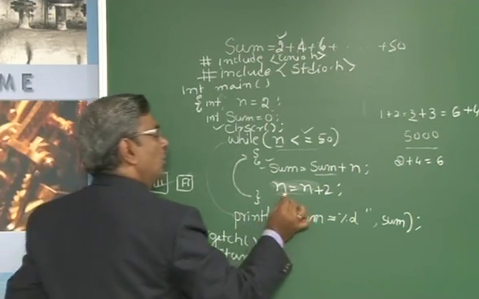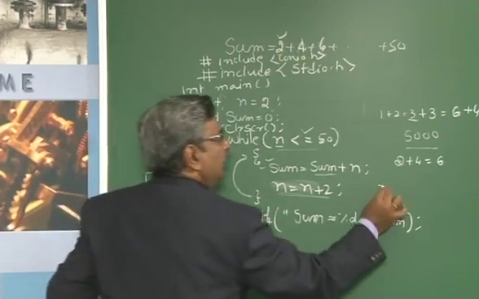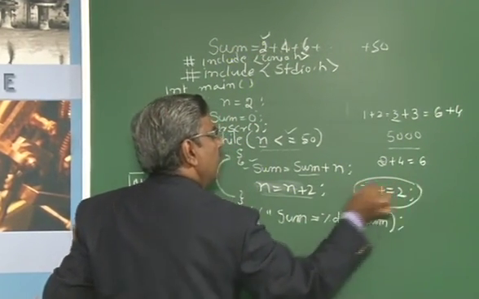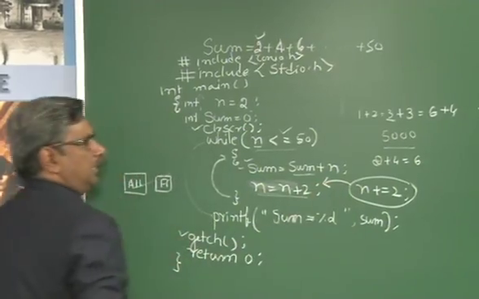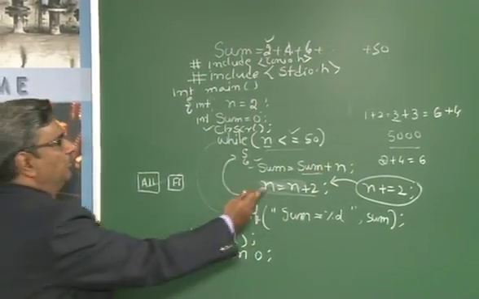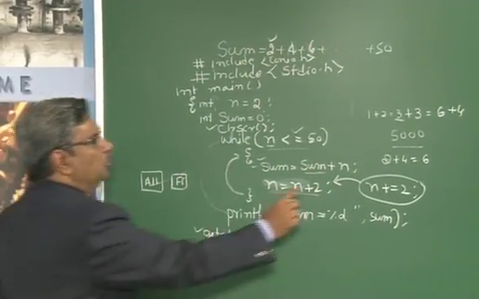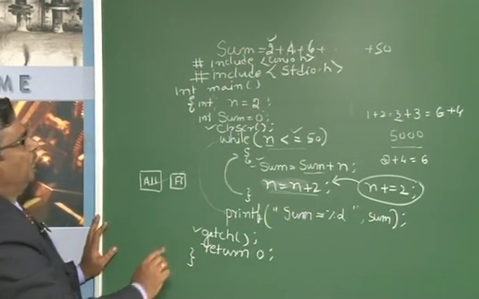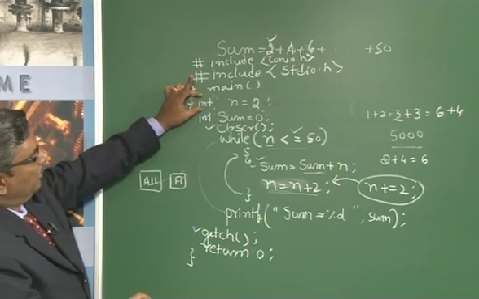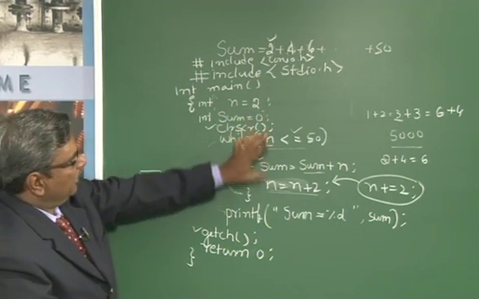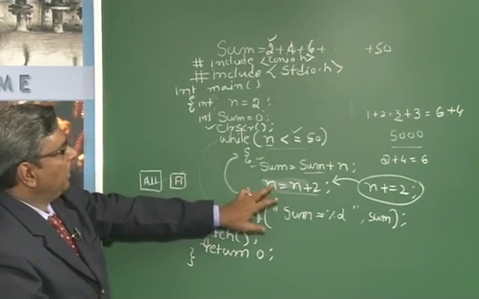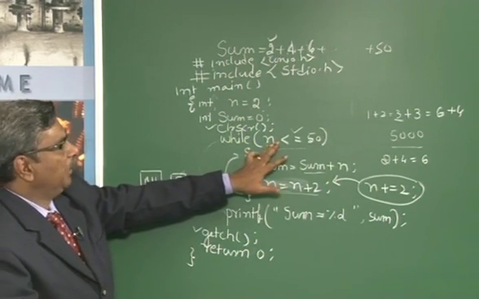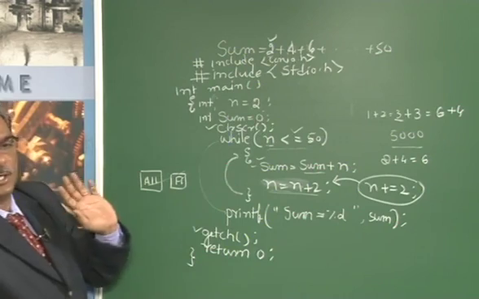This statement you can also write in a short form, n plus equal to 2. This is also another way of replacing this part of the statement. If you want, you can use this type of notation. So, this is the change that can be observed: the initialization part, condition part, repetition statement, and making this one condition, so you can come out of the repetition loop.